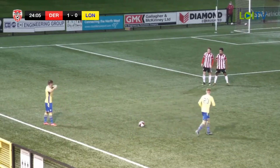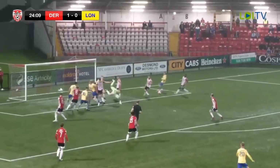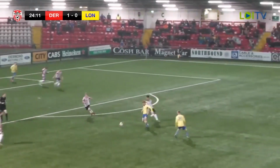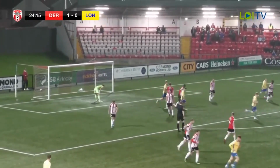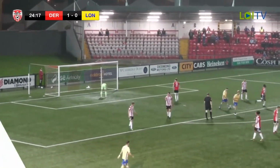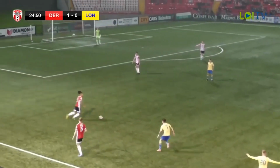So a 2-man wall for Derry. Bastien Reid peels away from it. This ball goes right on top of Nathan Yardside. Yardside gets the punch away there. Breaks out to Aidan Dervin. Dervin tries to get the shot on. Gets plenty of height on it, but not enough pace. But a wonderful ball in there, just curling right on top of the Longford player there. Derry get away with it. Have got away with one there, I think.